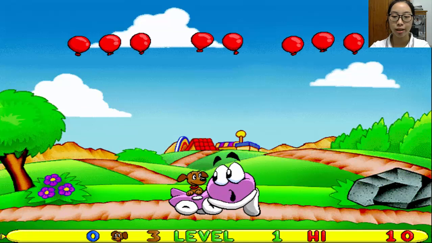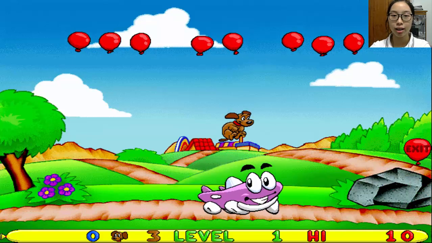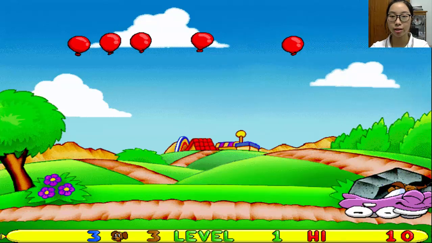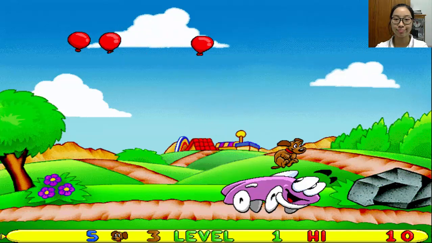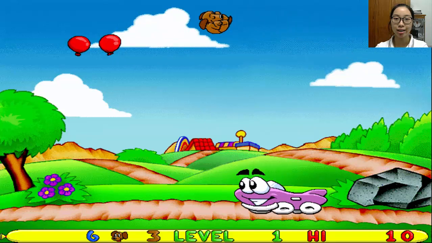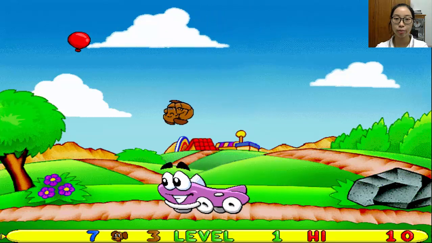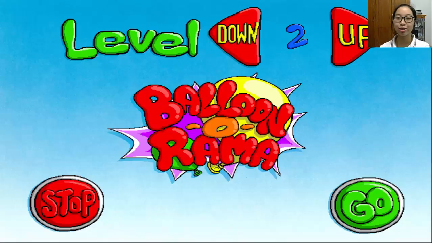Come on, Pep! There's plenty to pop! Come on! Ta-da! Well, we really need to help Pep to reach those balloons because, oh, careful or he will fall. Ta-da! Ooh, that's great! So great! What will happen to reach this final balloon? Now, let's go to the next level.